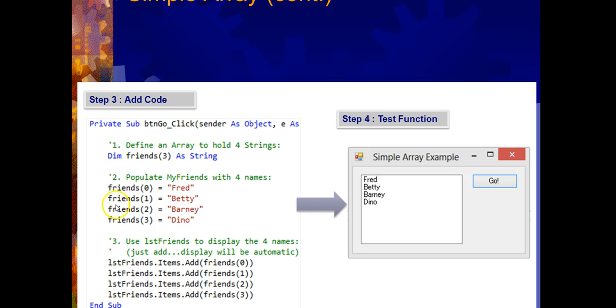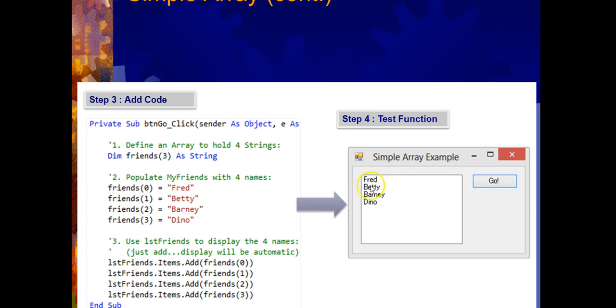Okay? Now once we've filled in the values for this array, the word they usually use is populating the array. It just means filling in the values for the array. So once we've populated our array, which he called friends, actually he makes a mistake and calls it my friends here, but he only calls it friends here. Just a little bit of an error right there. But anyway, once we declare our array here, and we say it's going to have 4 spaces, and it's going to contain strings, and then we actually fill it in.